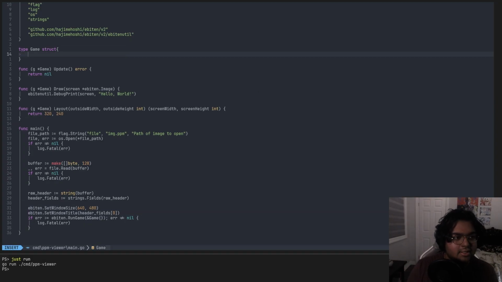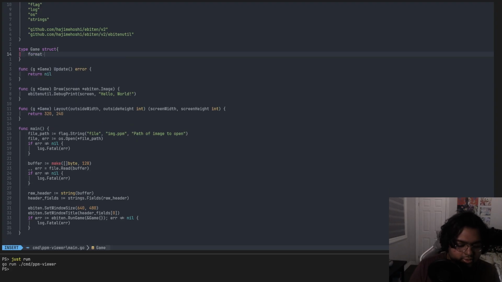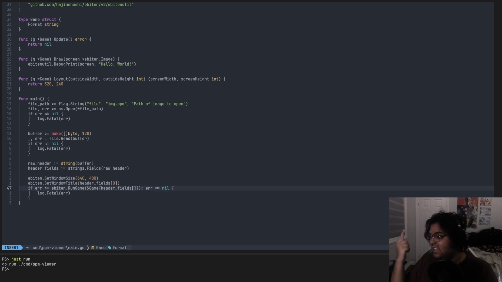This game struct. Let's go and pass in the format. Format is a string. I'll have to keep that capital. Alright, let's pass in a format. So game header fields. So P6, then the X and the Y, width and height.